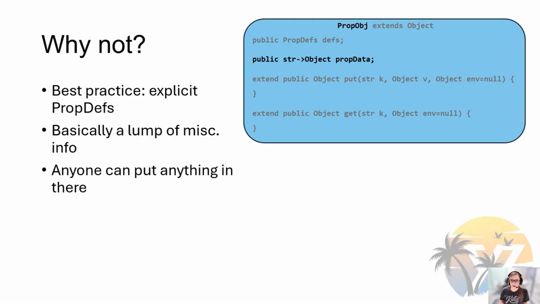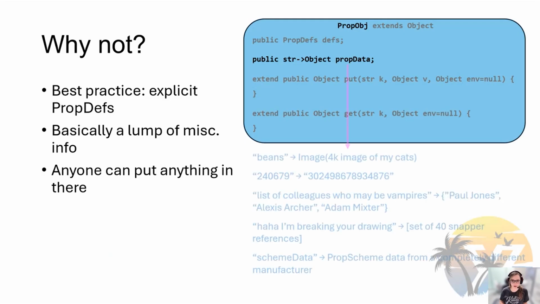All right, so anyone can put anything in there. If I were a particularly bad dev, I could find every snapper in the drawing and put a bunch of random information on every single snapper there. That includes snappers that are not from my extension. That's snappers from other people's extensions, Configura ones, the floor snapper, whatever. I can put a bunch of trash information on there. So you're basically opening an object up to just storing anything.